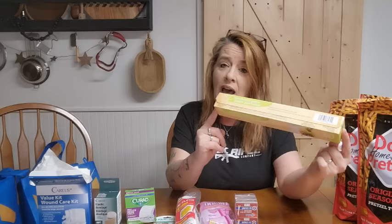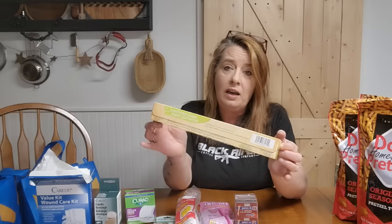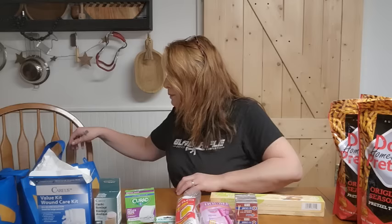I also grabbed a roll of parchment paper. I love to cook with this — it's useful for all sorts of things. We use a ton of parchment paper; cookies bake better on it and don't get as crispy on the bottom. We really like it and use it a lot — it's a real saver.